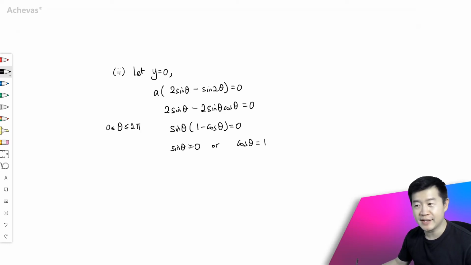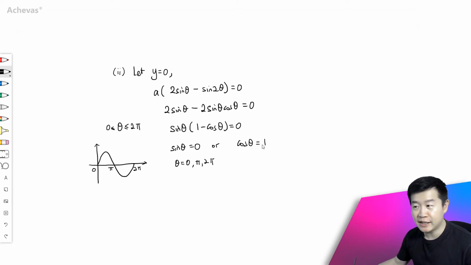So to solve for this equation, let's make use of the graph of sin theta. From 0 to 2 pi, sin theta is going to be looking like this, the graph of y is equal to sin theta. So when sin theta is equal to 0, it will be here, here, or here. That will happen when it is at 0, pi, or 2 pi. So theta is going to be 0, pi, or 2 pi.